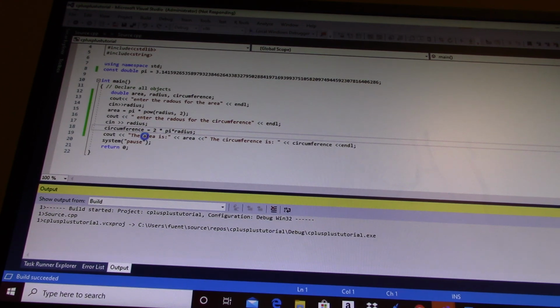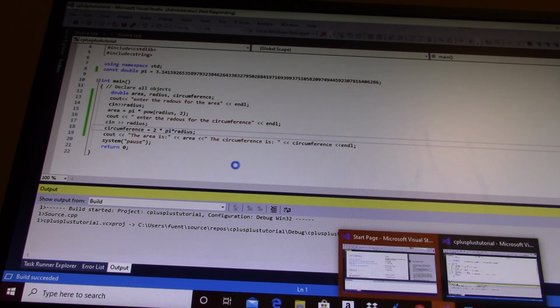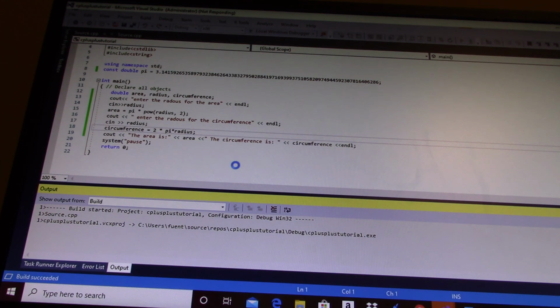Okay, so it's taking a little too long. I don't understand why though. Huh, interesting. So we will wait. Okay, here you go. Finally.